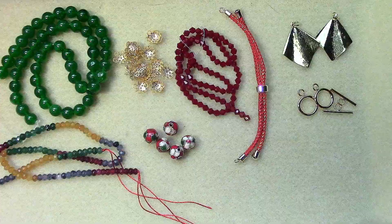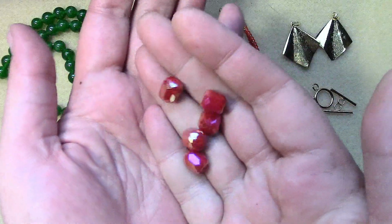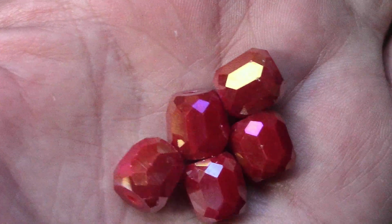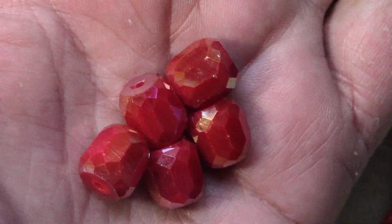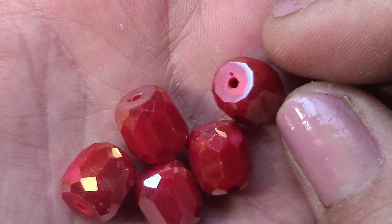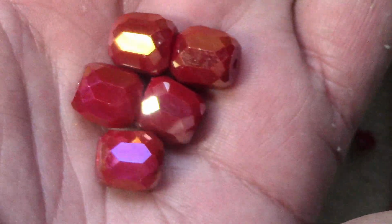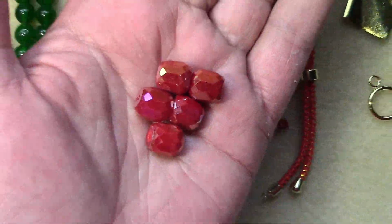Number nine is 5-piece, 10 mil, crystal faceted barrel beads, coral red AB. Look at those. Look at the luster on those. Wow, look at those. Those are so pretty. Really pretty.